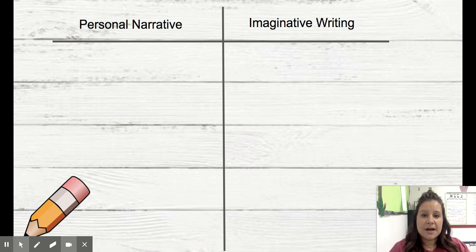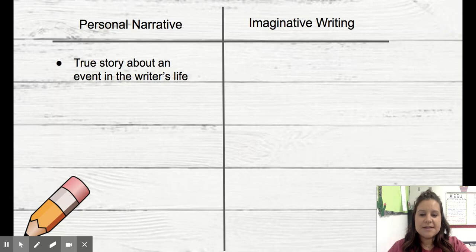It was a story about the little boy who had to spend the day with his enemy. That's an experience that he had. That makes it a personal narrative. In The Bad Case of Stripes, it was a story that the narrator was telling about a little girl who chose not to eat her lima beans anymore because her friends didn't like them. That is imaginative writing. Little girls don't really change colors when they put on different outfits, right? So let's see some differences between these two types of writing.